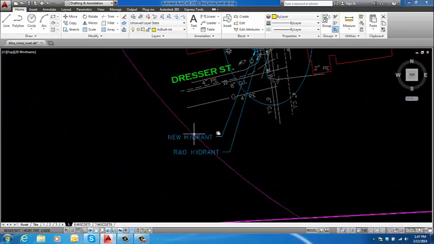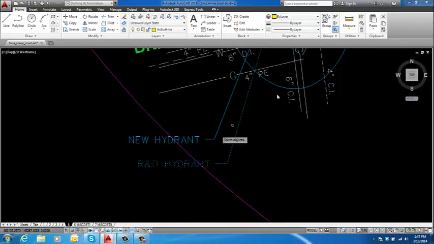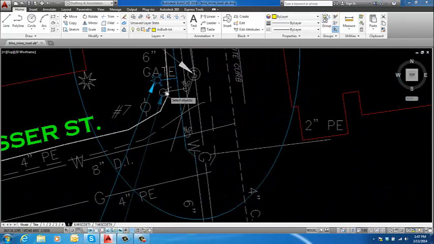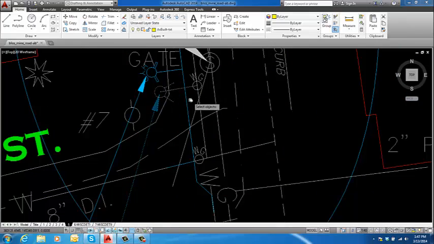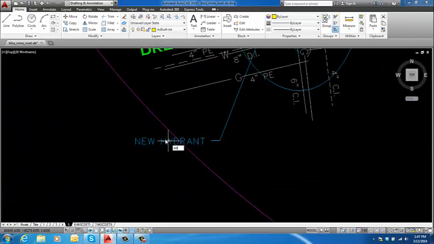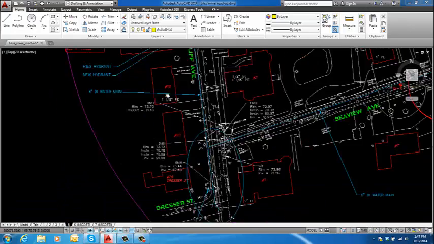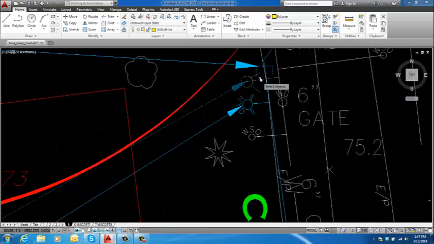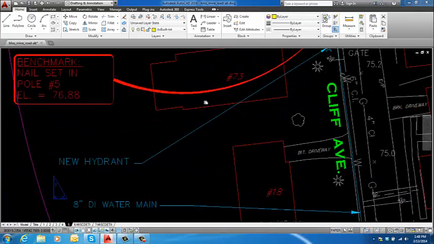Whenever it says something about removing and disposing a hydrant, R&D means remove and dispose. Anytime you see R&D, it means that they're removing and disposing something, so let's get rid of it. Anytime you see new, they're talking about something that they would have installed. It won't be new anymore, it will be existing, so let's get rid of that. We're going to go down here to R&D hydrant, and we're going to do that again. Get rid of the hydrant, and get rid of the call-off as well.